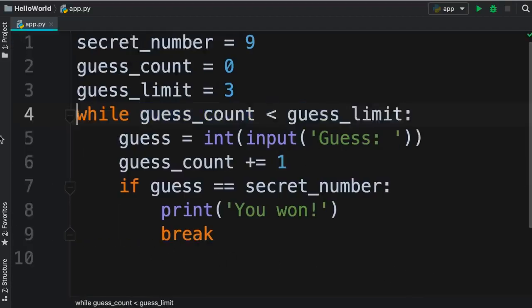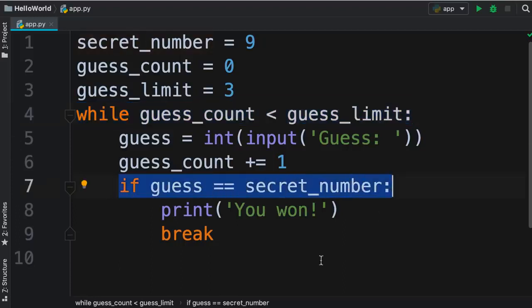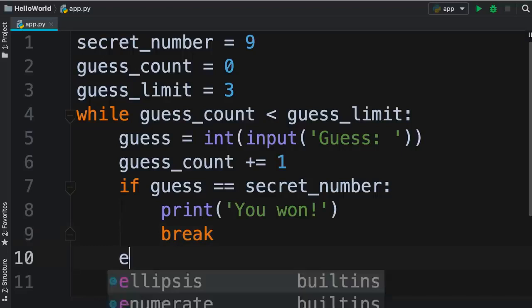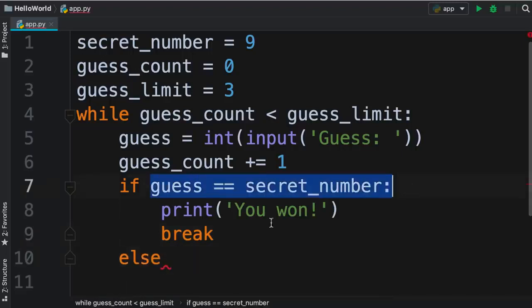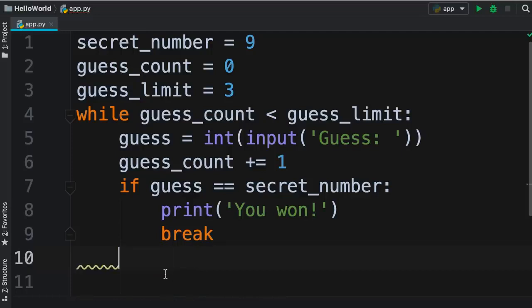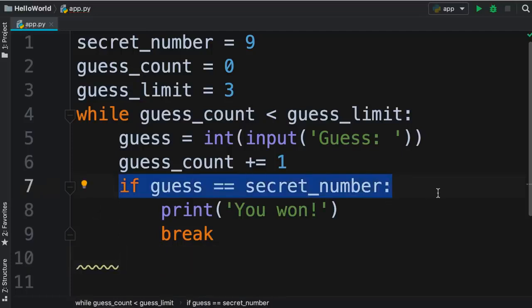Well, in Python, our while loops can optionally have an else part, similar to the if statements. So earlier you learned that our if statements can optionally have an else part, like here. So if this condition is true, do this, otherwise do something else, right? In this case, our if statement doesn't have an else part.